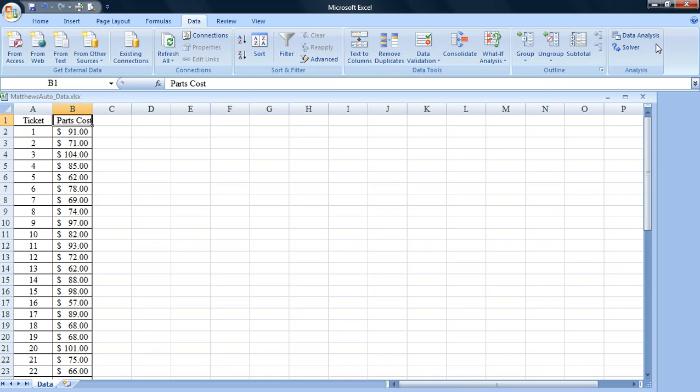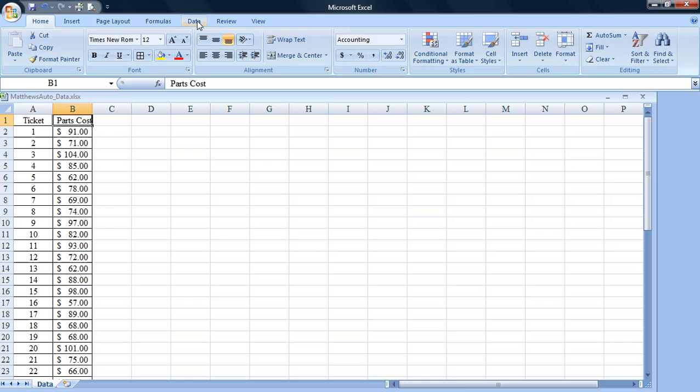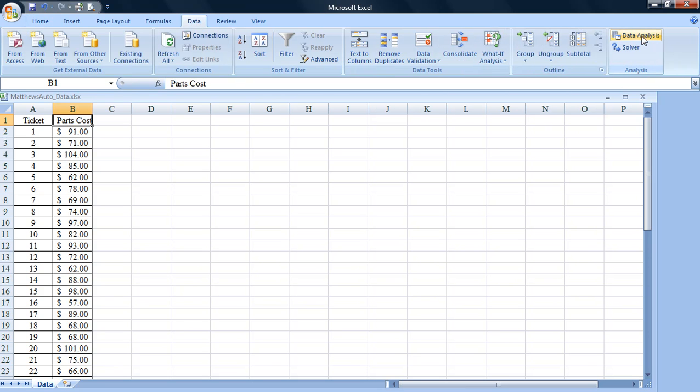So what I'm going to do, normally it would be on the Home tab, but I'm going to jump over to the Data tab, and in the Data tab on the far right there's this little new box called the Analysis box, and it has Data Analysis as an option. If you don't have that, then that means the add-in still needs to be loaded. That does come free and packaged with Excel, but it does need to be loaded up before it can be used, and there's a separate tutorial on that.